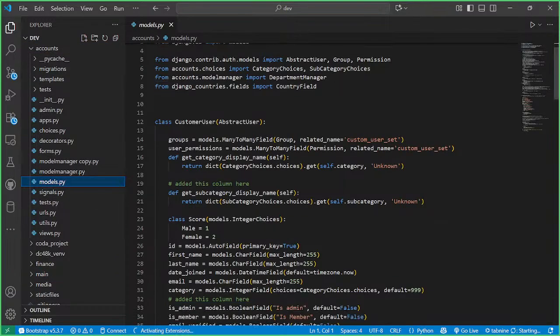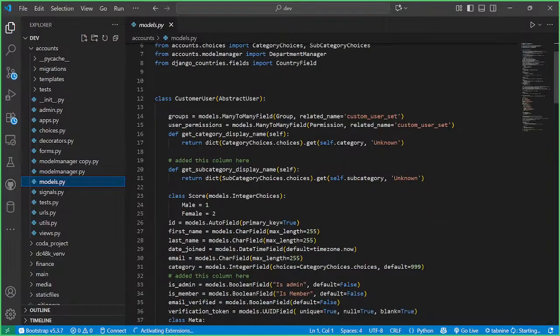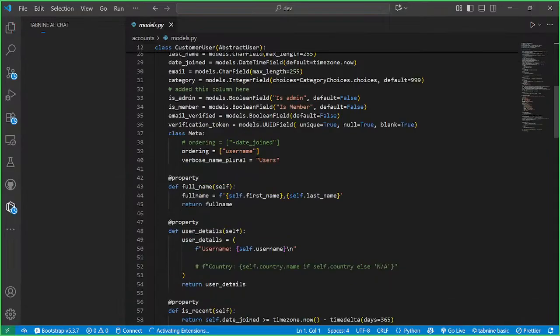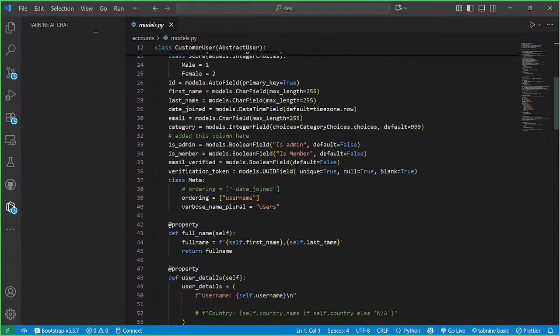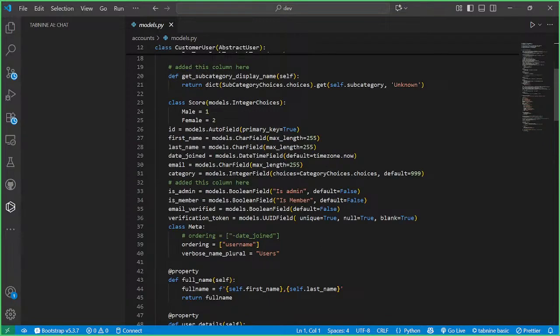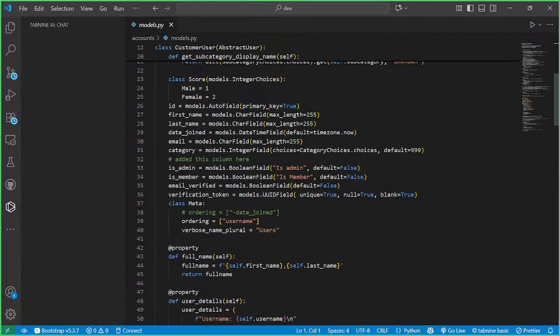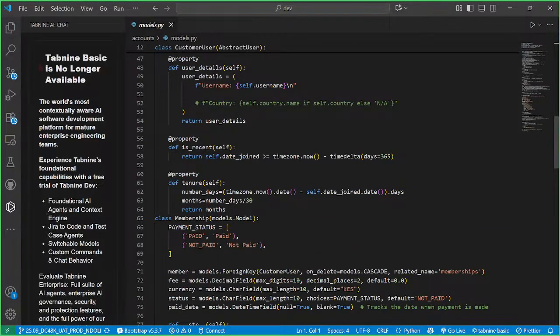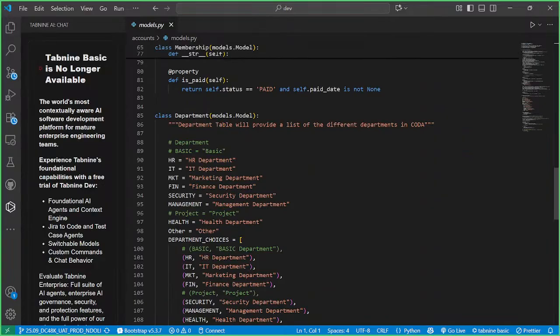In the model, for roles we have admin and members. That's the role we have, or this is a department.